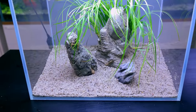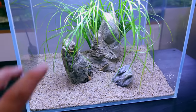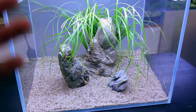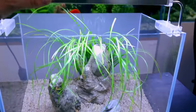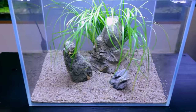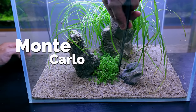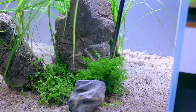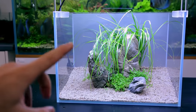Next up Monte Carlo — a really easy plant to grow. You don't need tons of light but it does need some good nutrients either in the water column or in the substrate. You can plant it on rocks and it'll grow, but it tends to do better with some kind of fertilizer. Most of these plants will grow without fertilizers, without CO2, without high lighting, but it's the degree in which they do it. We've got a decent light here giving it a good amount of power and we should get some great growth. Monte Carlo goes in all the gaps and the tapering areas.